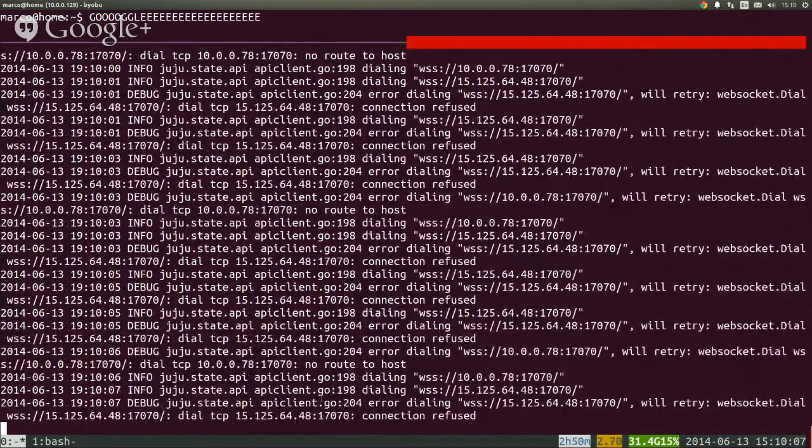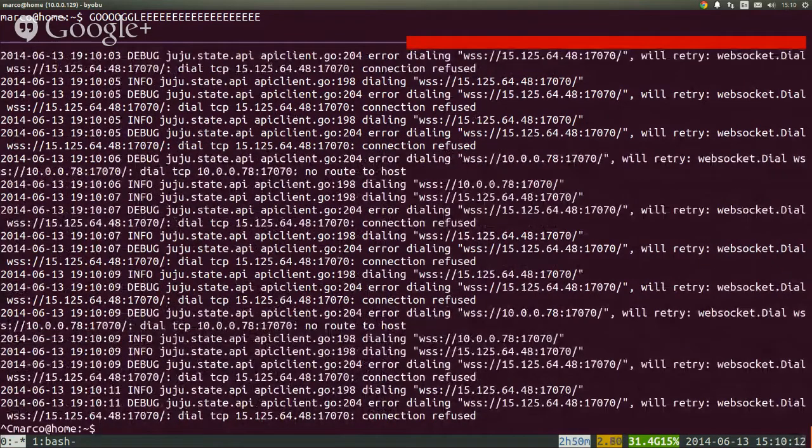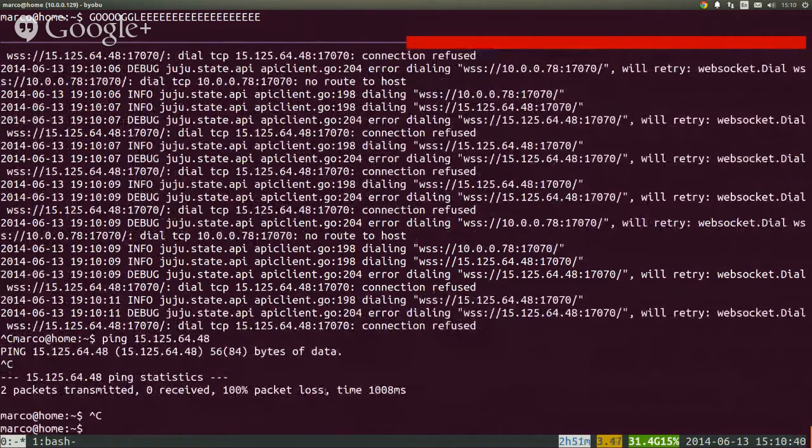So how do you recover from this? Well, there are a couple things you can do. First of all, log into your cloud control panel and see if the machine is still running. Odds are, unless you're in a very volatile cloud, machines don't just normally go away. I've heard a few horror stories where a cloud provider has turned off a machine, but normally it doesn't happen that way. So I know because I can take this address here. I think I should be able to ping this. Well, no. Take my word for it, the machine is still online.